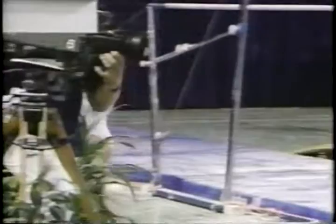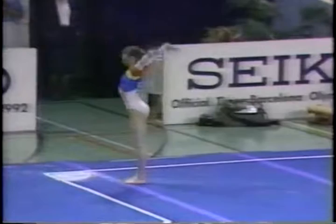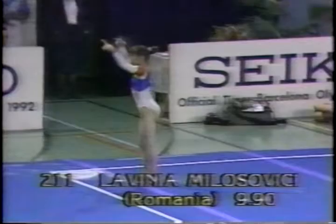A superb routine — more difficulty than required — she has to be looking at a medal. In replay: one-and-a-half twist step out, again to a one-and-a-half twisting back somersault, immediate punch front — plenty of content in that tumbling line. That marvelous display has overshadowed those before — a score of 9.9, the score to beat now.